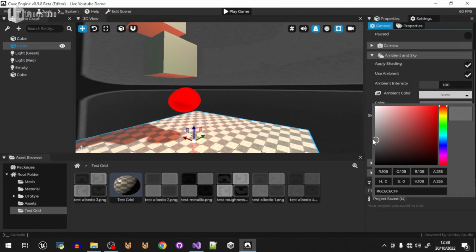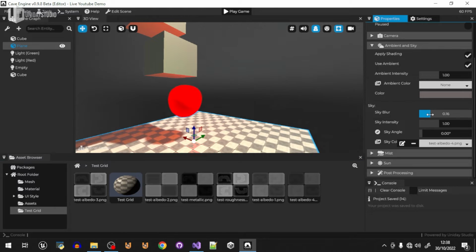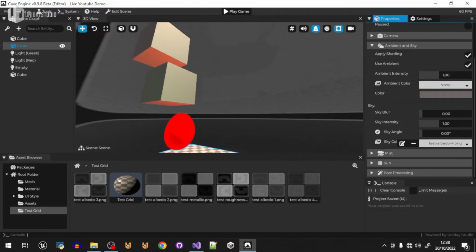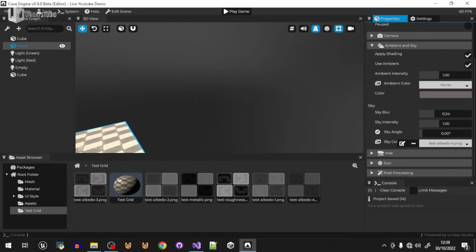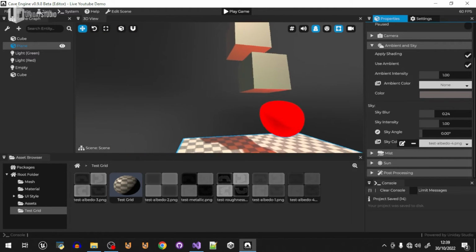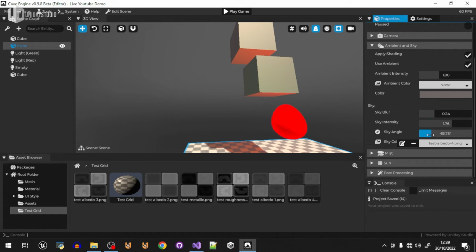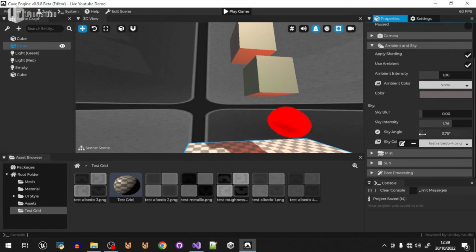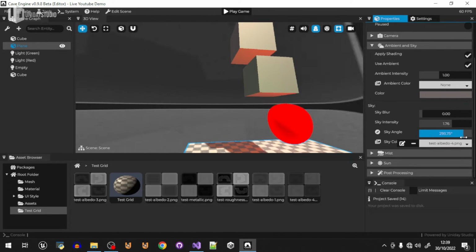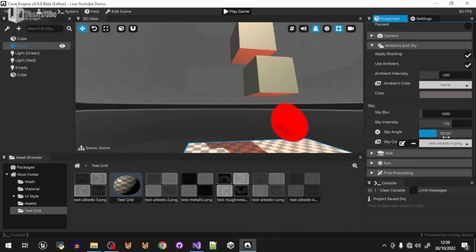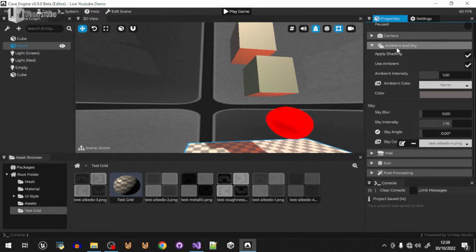Let me go back to black. Maybe not black. By the way, you can blur the sky. So this is very handy. So that I have this sky texture, I can add the blur to it. Can see now I have a blurred background. Super cool. Can adjust the intensity of it and rotate the sky. Let me go back to 0 and rotate the sky, because maybe you want the sun of your skybox to be in a different position, so you can do this. Very easy, very interesting as well.